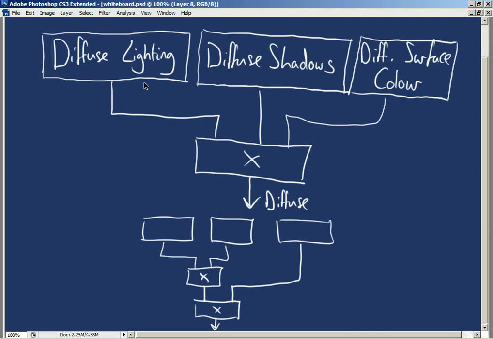Okay, so now that we've taken a look at the limitations of using an environment light for our diffuse lighting, and then also a look at the 3 different passes that we're aiming to create for our diffuse lighting, those being just the light information, just the shadows information, and then finally the diffuse surface color of our surface that determines what color of light that surface reflects. Let's now turn our attention to the diffuse lighting component only, the light information, so no shadows, no surface color, just the lighting coming from our environment.